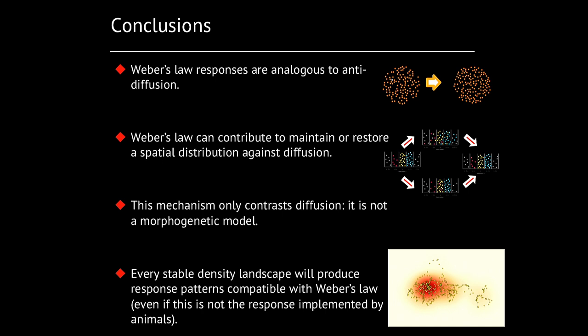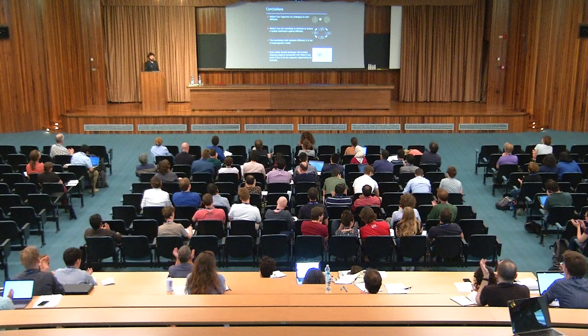I'm not saying here that animals actually follow this rule—they might follow some other different rule. For instance, they could follow an environmental feature and not interact with each other at all. But the simple fact that the group configuration is stable will make this Weber's law interaction appear. I'm showing two slightly different things: on one hand, if they use Weber's law for interactions then they can compensate diffusion. On the other hand, I'm saying that even if they use a completely different rule, as long as the group is stable, I will observe something that is analogous to Weber's law in terms of interaction to density of other animals. In this sense we are making a link between something that was perceptual in the first place to a sort of collective behavior. Thank you.